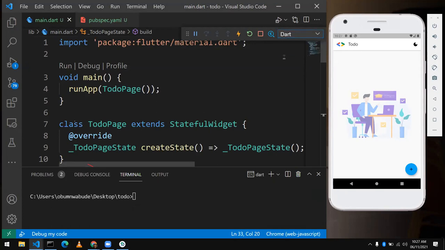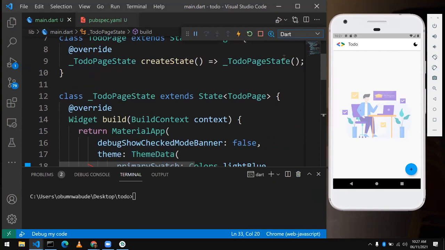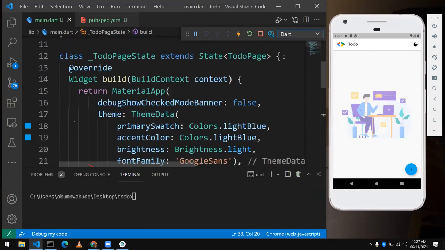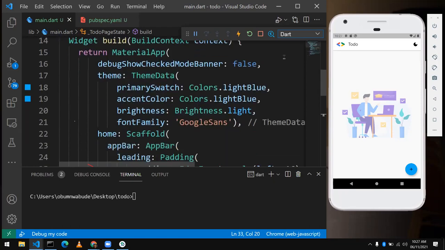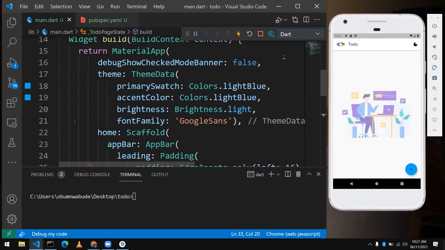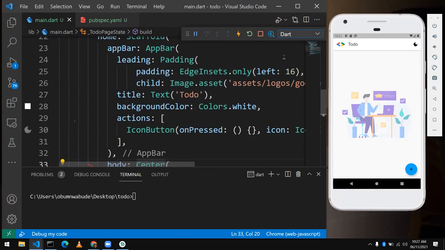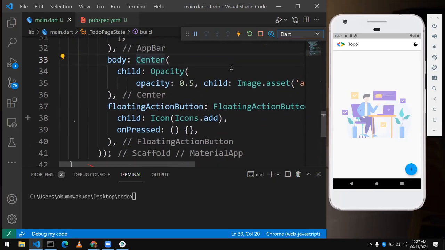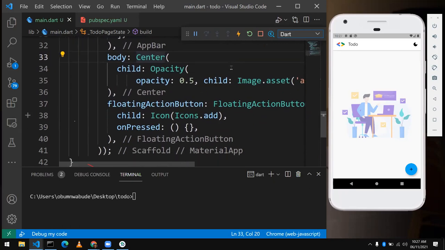The reason why Dart works very well with web is this. When Dart was created by some Google engineers in 2010 or thereabouts, they made a programming language that can auto-transpile to JavaScript. So when you write valid Dart code, you can run some commands with Dart and the code will change to JavaScript, just like that.